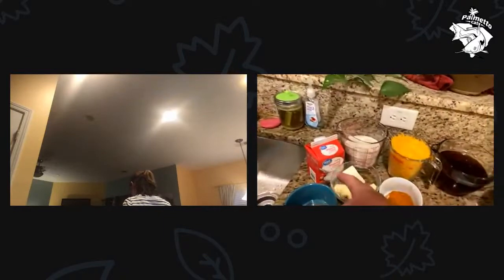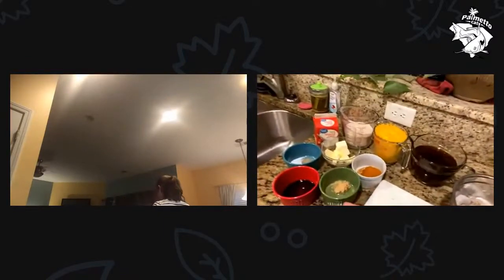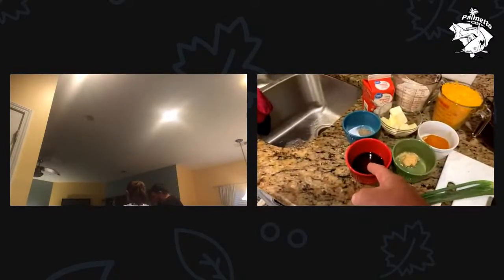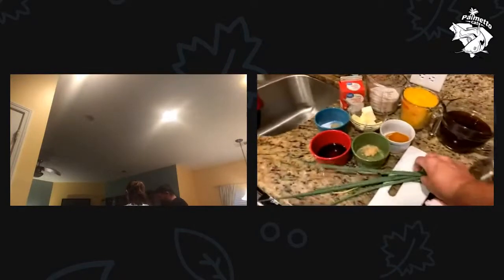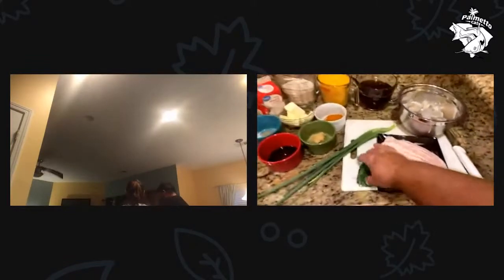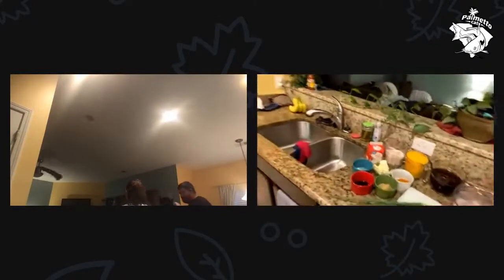We got heavy whipping cream, butter, Old Bay, garlic. What's that, minced garlic? Yeah, minced garlic. And then Worcestershire sauce, salt and pepper. We have some green onions straight from the garden that one grew right there with their own bare hands. And some basil. So the first thing we're going to do, I'm going to hand off this phone to Anna.